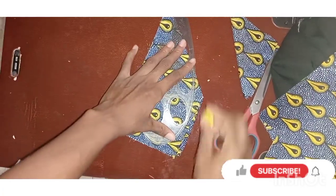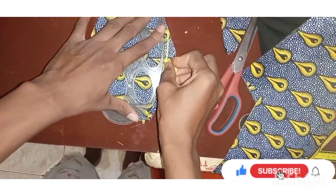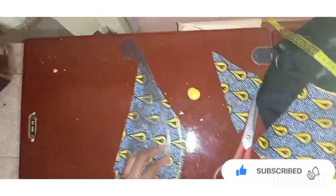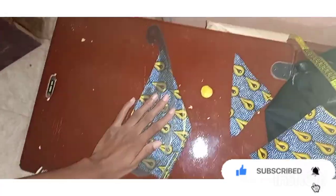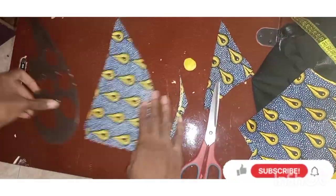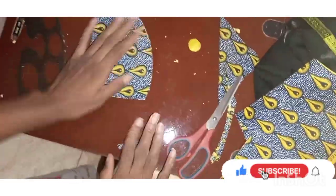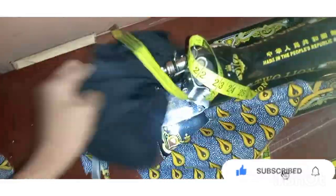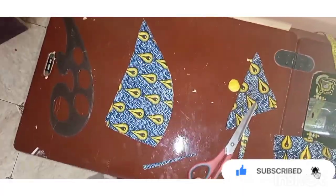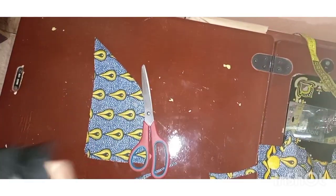So the next thing I went ahead to do, guys, is to remove the sharp end. That's what I'm doing now. Remove the sharp edge here. At this point, I made a curve with my tailor's curve ruler, like this, and trimmed off the points. You can see it's well curved.